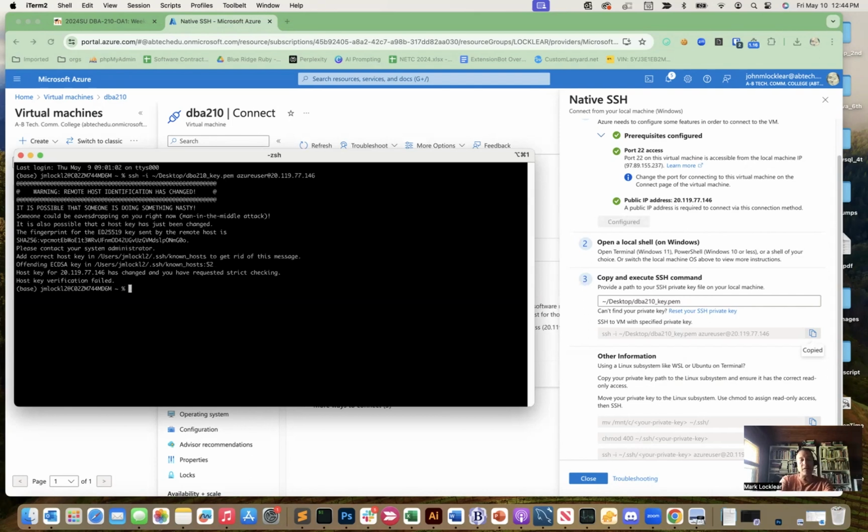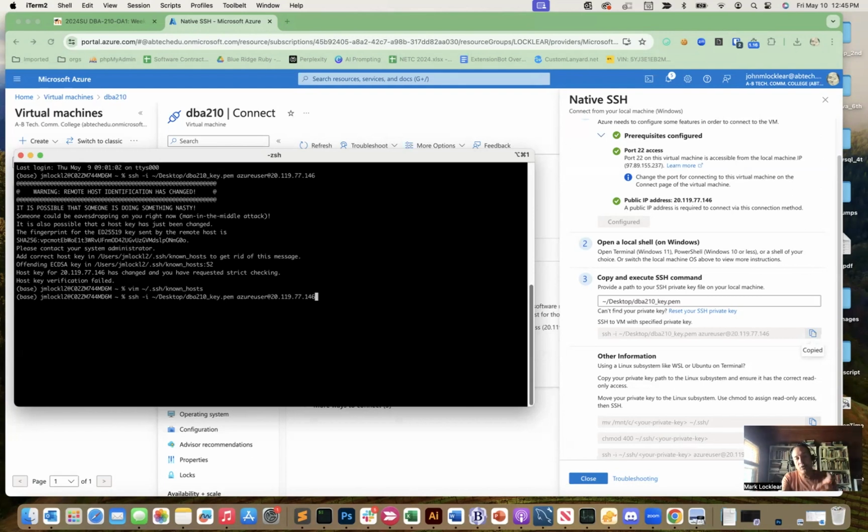By default, you may get something like this. I'm only seeing this because I've previously used this IP address before, so I'm going to pause recording and I'll be right back. All right, I'm back. I got a known host error because I'd used that IP address before, so I had to edit my known hosts and remove that IP address. Again, outside the scope of this class. Just know if you reuse an IP address, you could run into that issue. It's a fairly easy fix, but not worth discussing now. If you do run into that issue, we can deal with it.